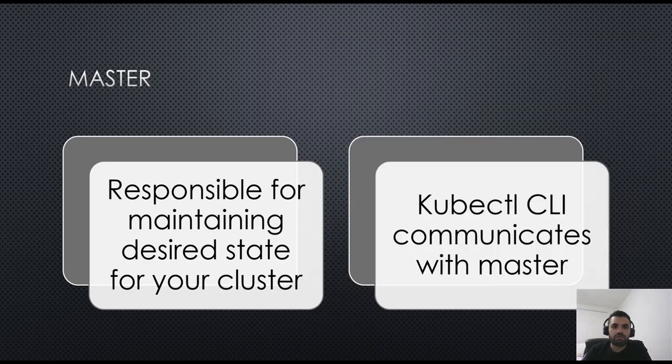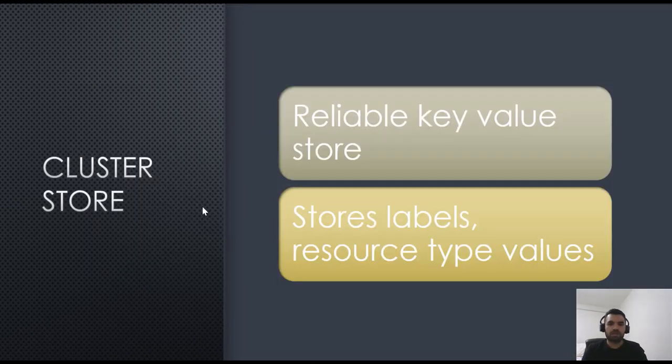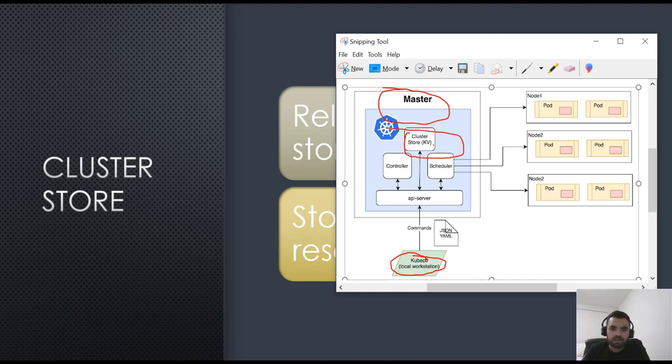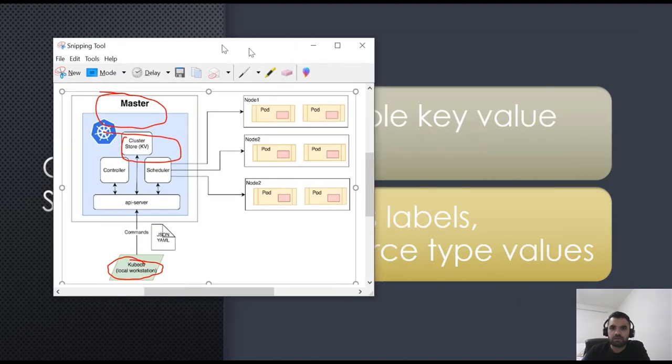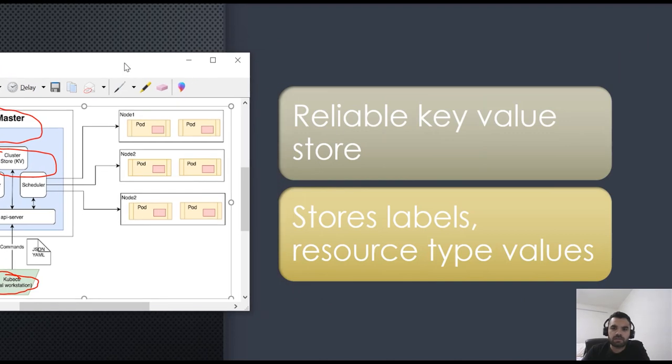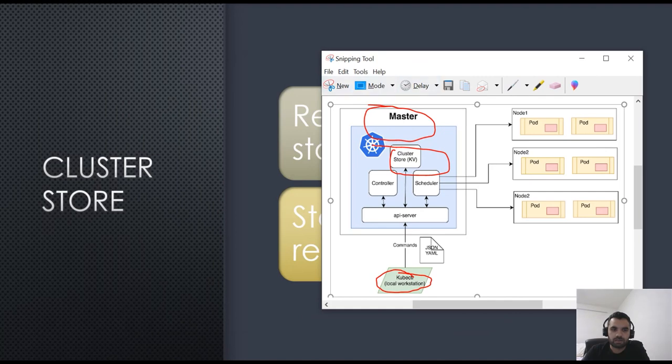Now if we go to the next one, which is the cluster store, cluster store is right here. This is the key value store. Of course, you have many pods and many nodes within Kubernetes, so you apply tags. It's sort of like a database of metadata of your architecture. In AWS, if you create any resource, you can apply tag information, any value to it. It's the same thing. Here it's going to store all the key value pairs, so later on when you need to search for something, it's easy to identify. So it's a reliable key value store, and it stores the labels, resource type values, etc. So essentially what I talked about.